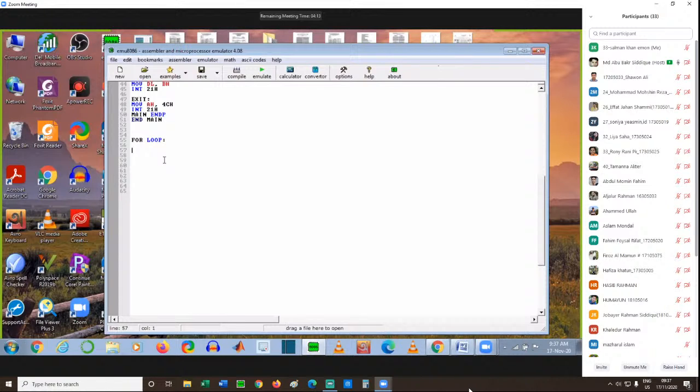Okay, so you can write your name and ID before that. When you run your program, please write your name and ID. Otherwise, I cannot understand.